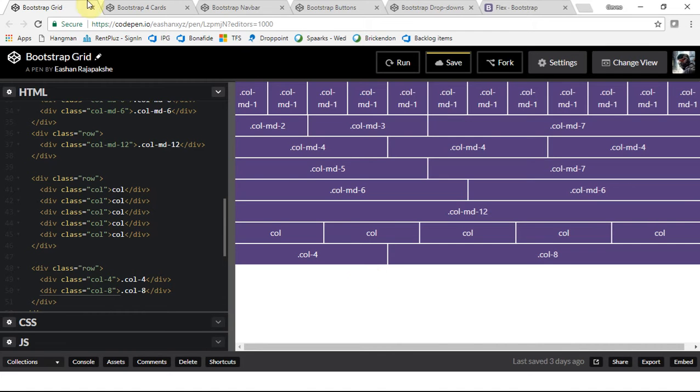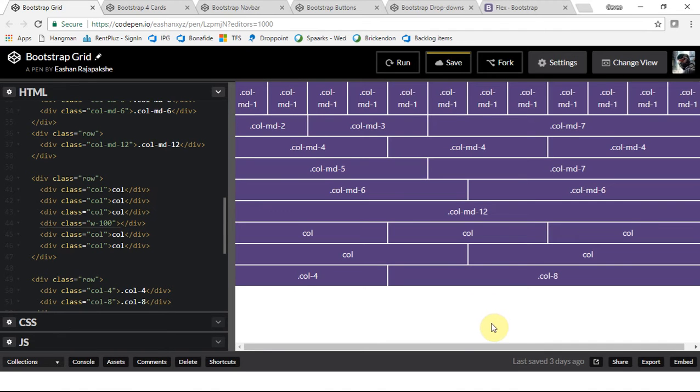So in this grid also we can do some breaking using the w-100 class. So these kinds of little things most of them have in Bootstrap.